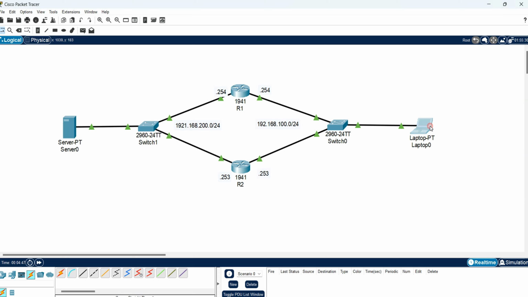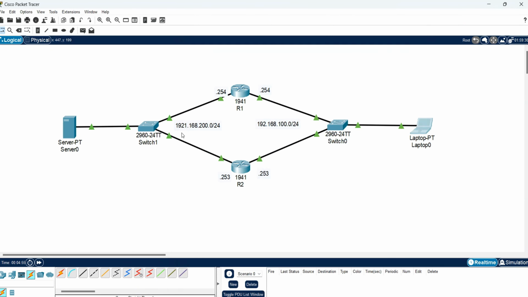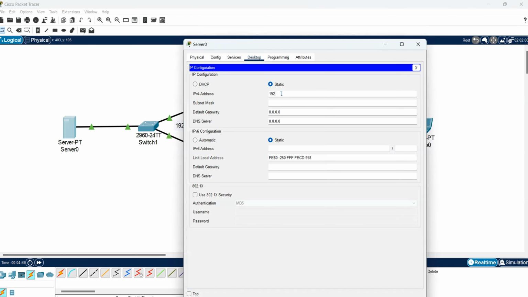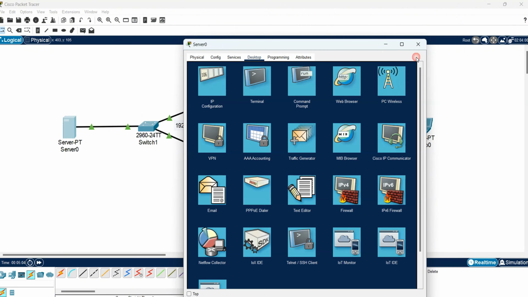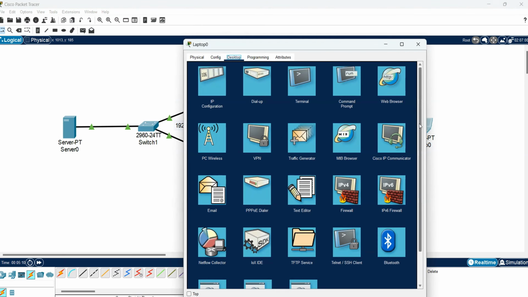So watch this. I'm going to give this a number. Let's say 100.100. Okay, I'm not putting a default gateway yet. And let's say this one is 200.100. All right, watch this, just like this. So I'm going to go from here to here, right? So can I connect? Let me try and see first.